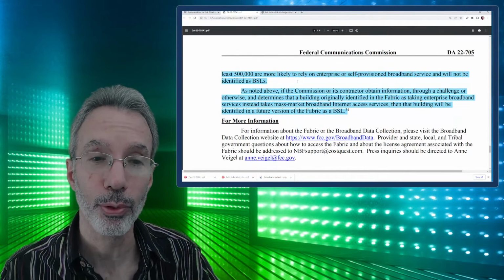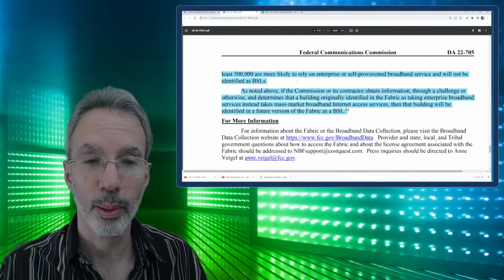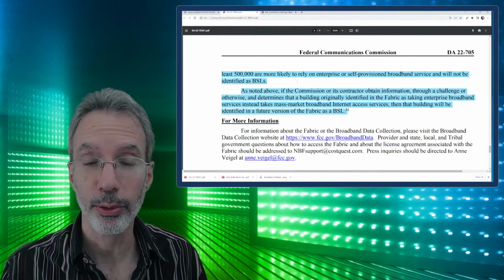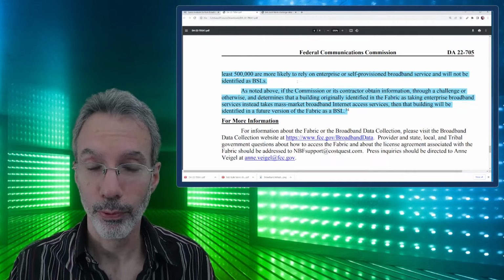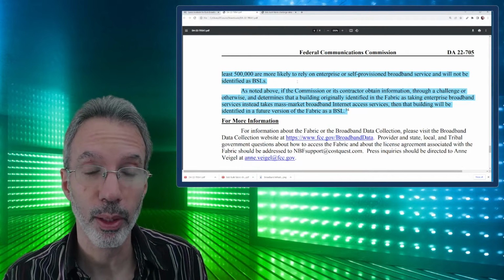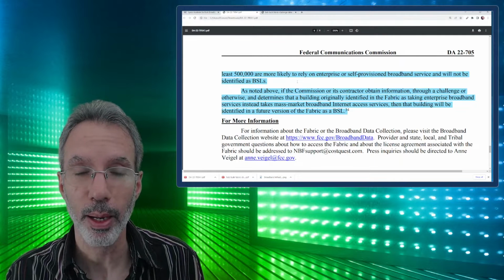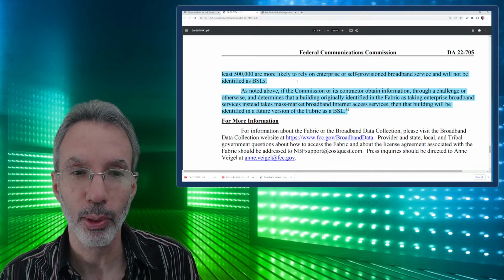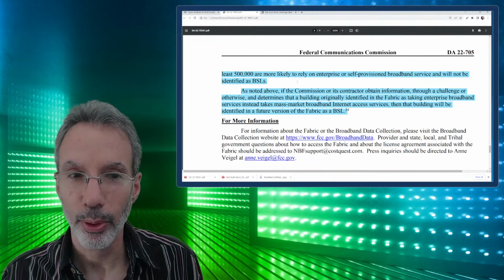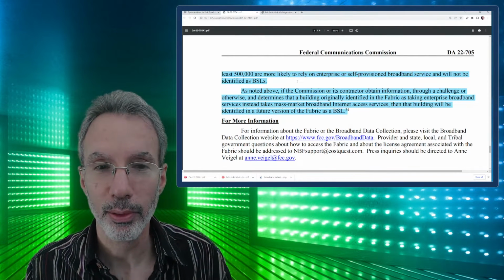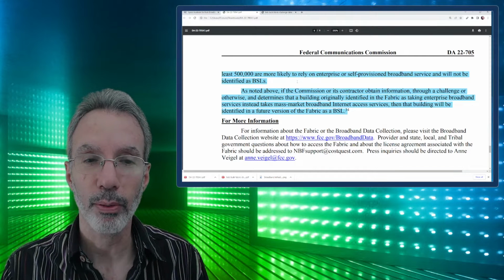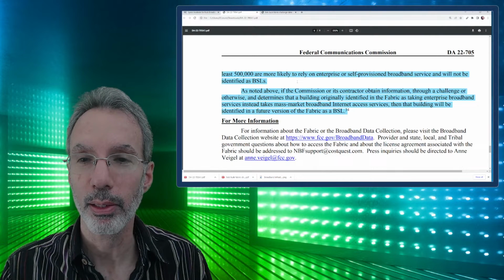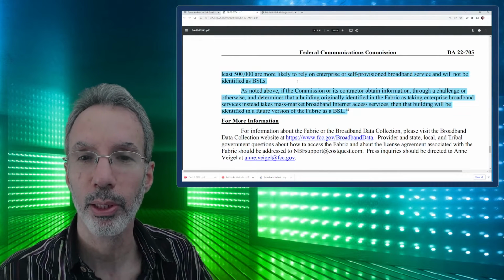And when they say a future version of the fabric, I'm assuming that the production fabric that's being worked on right now can be changed prior to the first FCC map coming out. Otherwise, I think we'd want to be getting this kind of stuff done before the maps come out. So I'm assuming they're saying that this will be making changes to this current broadband fabric, maybe not necessarily on what people are looking at now, but when the fabric is used to make the map, I hope they would be making these updates prior to making the map. I would think that would be the case.